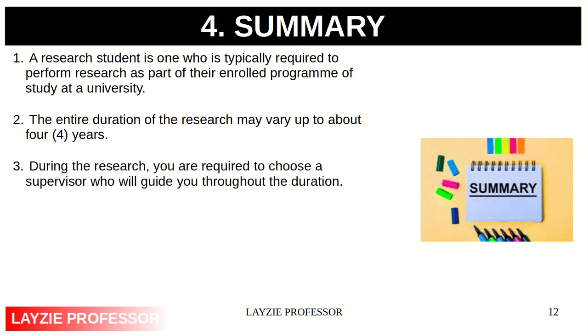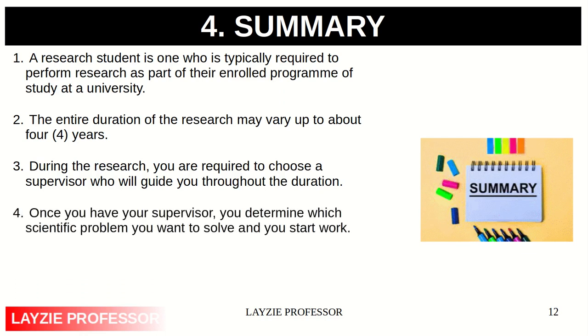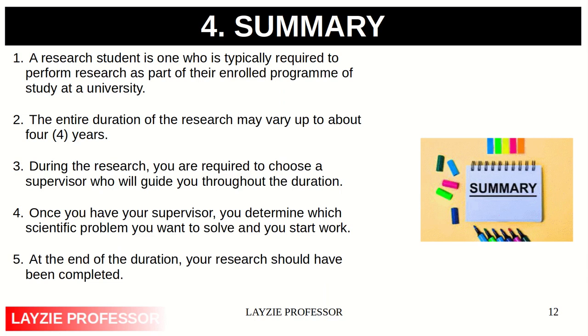And during the research period, you're required to choose a supervisor who will help guide you throughout the duration of your research. And once you have a supervisor in place, you determine which problem you want to solve, and then you just start work. And at the end of the duration of your research period, it is expected by the university or by the research institution you're engaged in that you should have completed your research by the end of the research period.